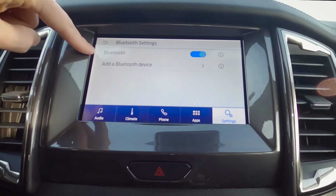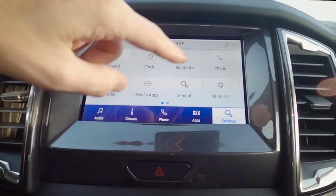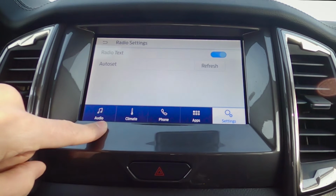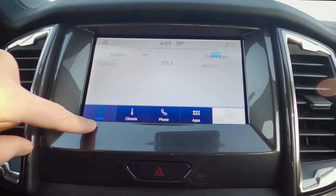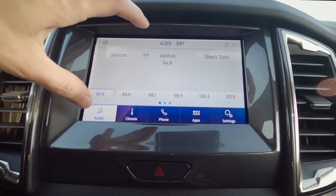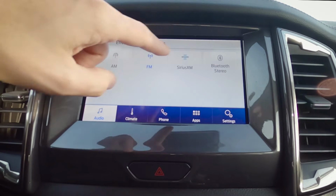Bluetooth, we can turn Bluetooth off or we can add a device. When we go to phone, that's going to be the ability to add a phone in, or we can just press the phone button along the bottom in the tray. From there, we've also got our radio. So radio text and then our auto set. So radio text is going to be this information that shows up along the top. If we were tuned to the right station that is currently playing a song, it would show up there. So basic radio text. We can also change between our sources.